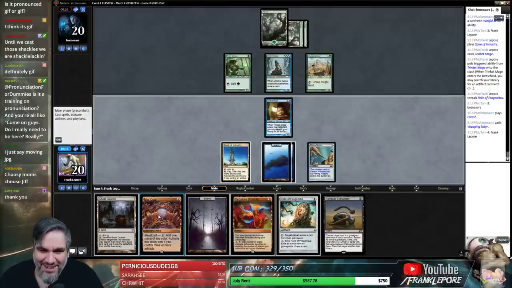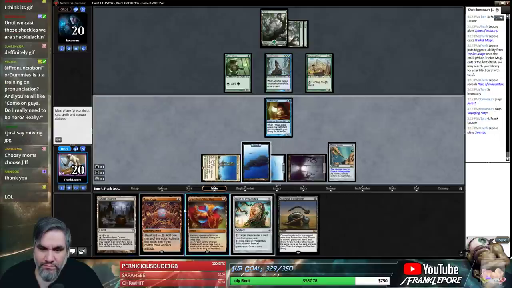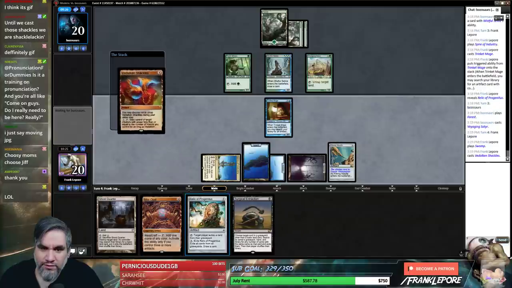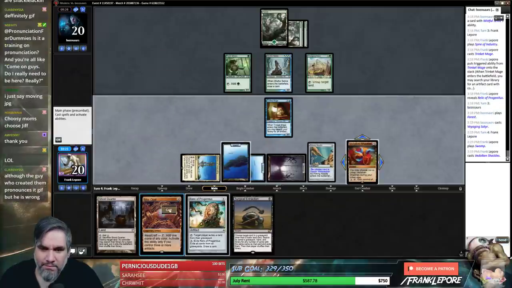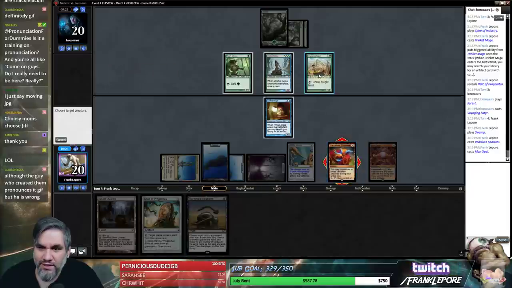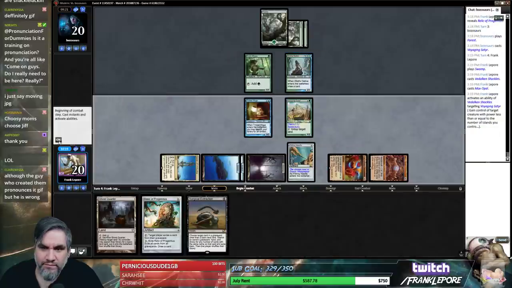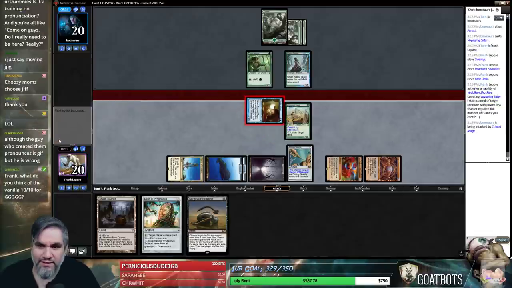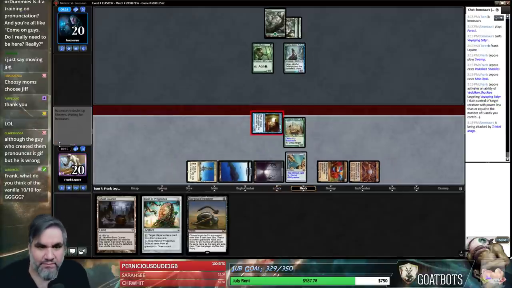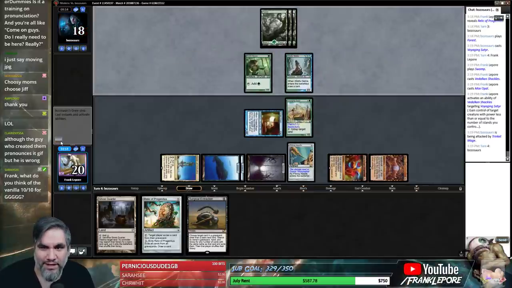Oh, good times, good times. Shackles, Moxels, steal your guy. I was tempted to attack here. I think your guy is better than our guy, so I'm going to attack you. Man, get him, Trinket Mage.